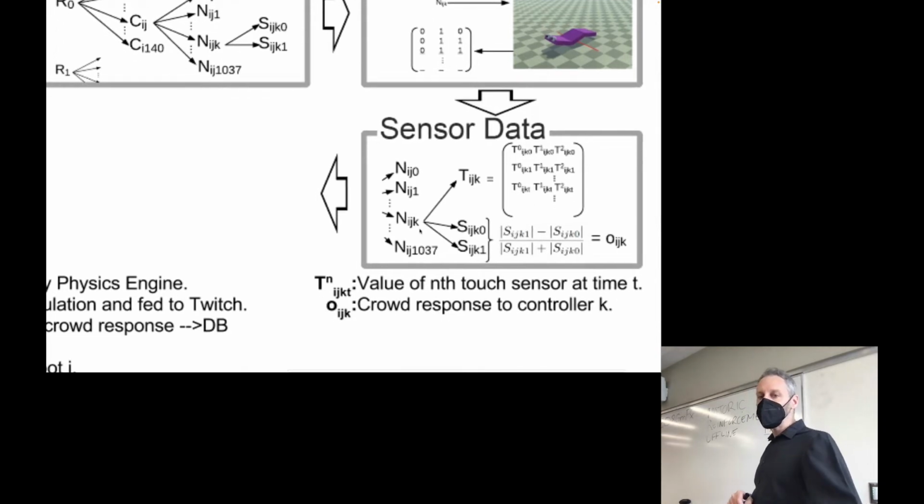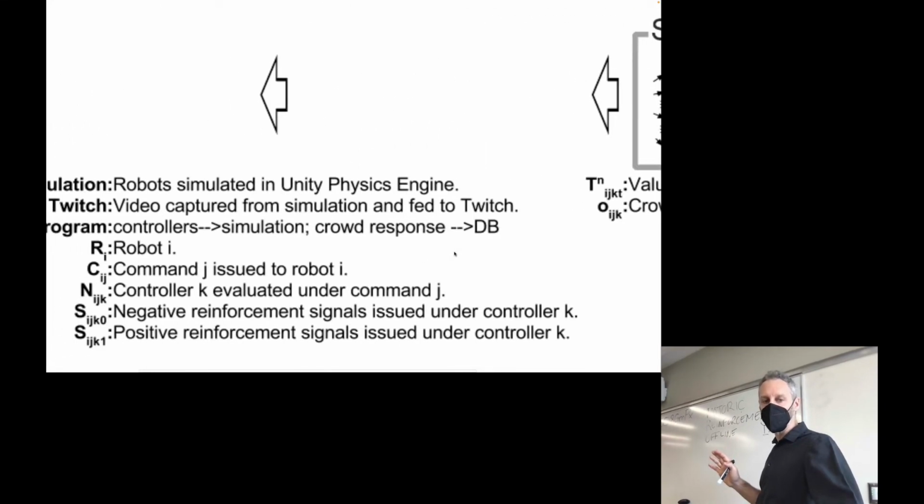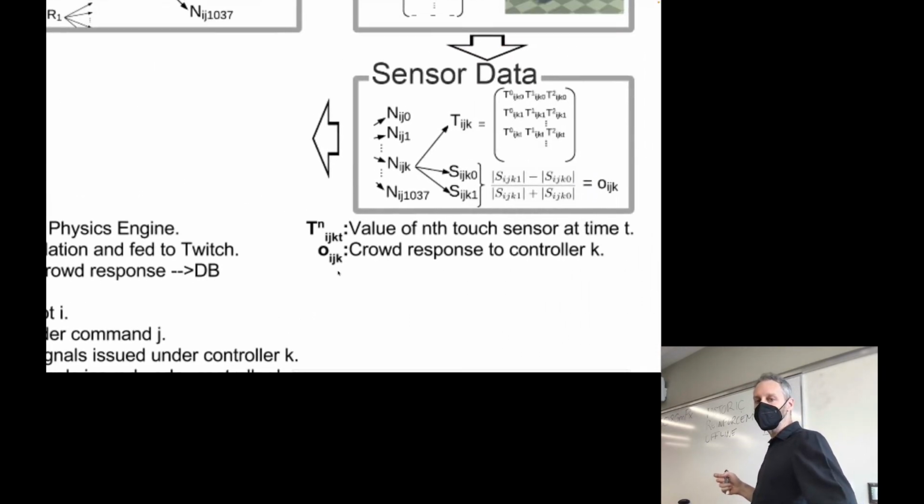We are then going to compute for each controller 2 more variables. I'll keep this brief and refer to them as S0 and S1. We mentioned S0 and S1 already. It's the number of yes votes and the number of no votes attracted by the kth controller at that time. We're going to take S0 and S1 and compute a new value O. On the denominator, we're going to sum the total number of yes votes and the total number of no votes. So how much total reinforcement did the crowd give that controller under the command JUMP? And in the numerator, we're going to subtract the number of no votes from the number of yes votes.